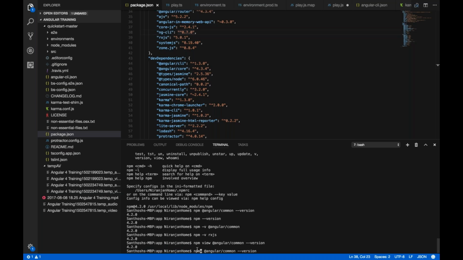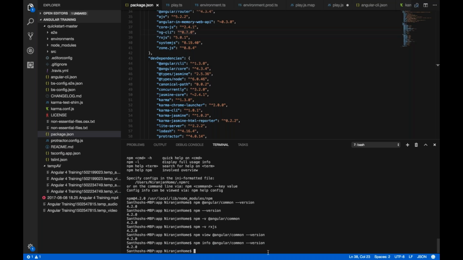I don't think that hyphen hyphen is required over there. Yeah, that's fine. Just version. One minute. npm info grunt version.